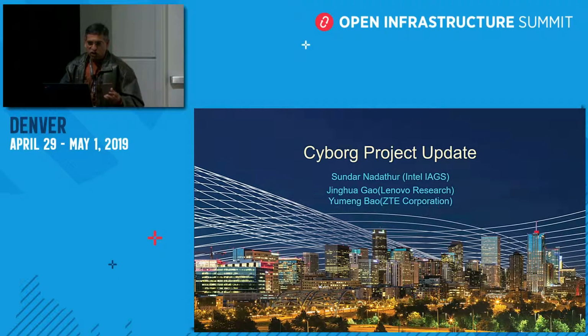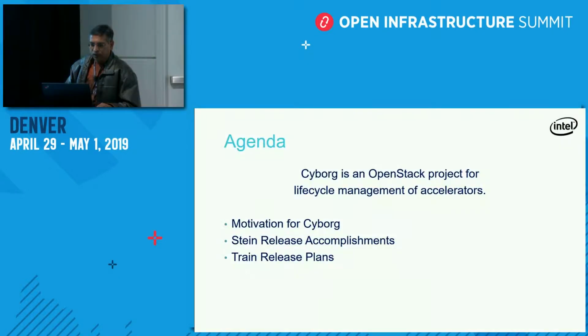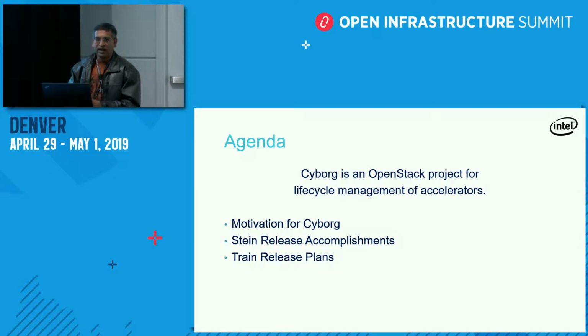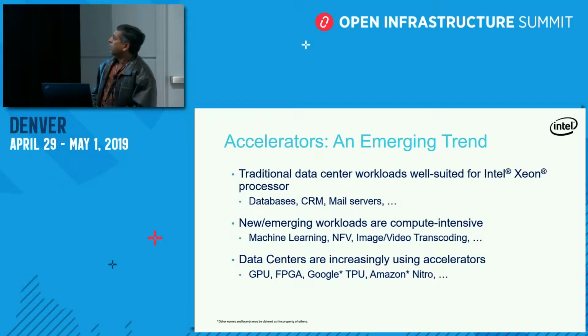There are a lot of contributors to Cyborg. We'll talk about that. But going forward, what is Cyborg? Cyborg is basically a project for lifecycle management for accelerators. It's aimed at all accelerators available today, including FPGAs, GPUs, various kinds of ASICs, and so on. We'll talk about the motivation and go into the release stuff after that.